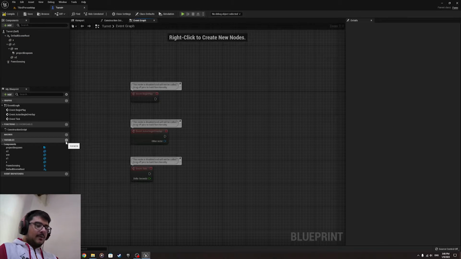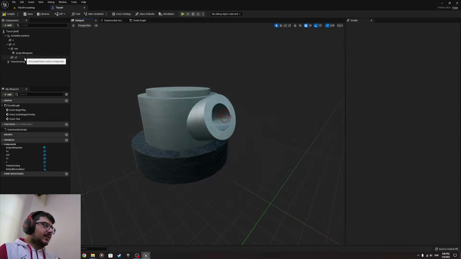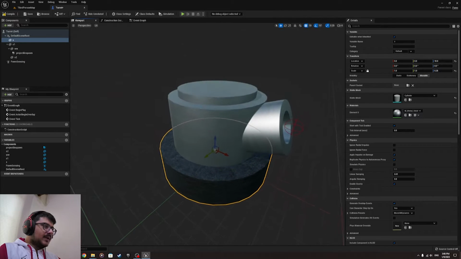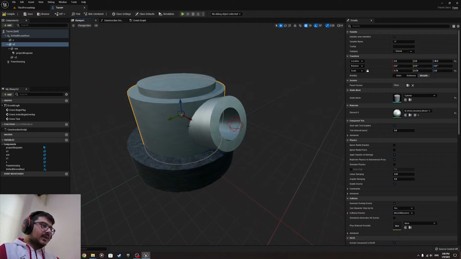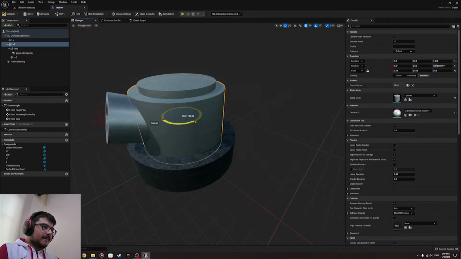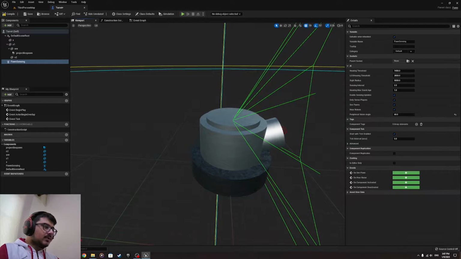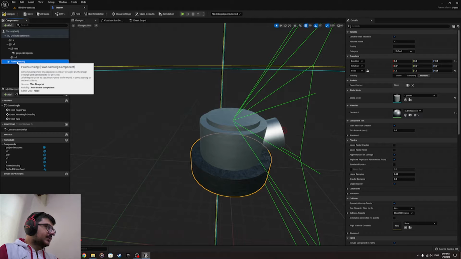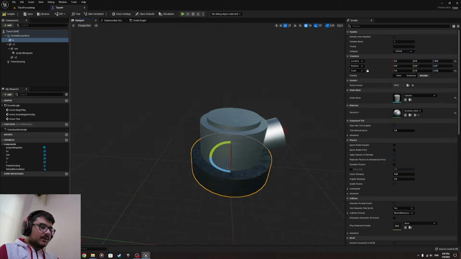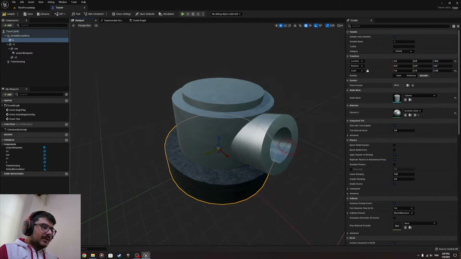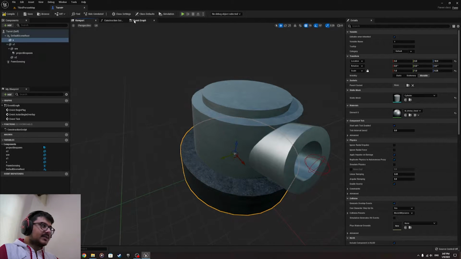And now we need a way to know if the turret is facing the player or not. Oh wait, as you can see, if I try to rotate this thing, the pawn sensing will not turn with it, so I have to turn the entire actor, which is not good. So instead, I'm gonna constantly set this as world space. I'm gonna show you how. I'm gonna actually name it now. I'm gonna name it foundation.